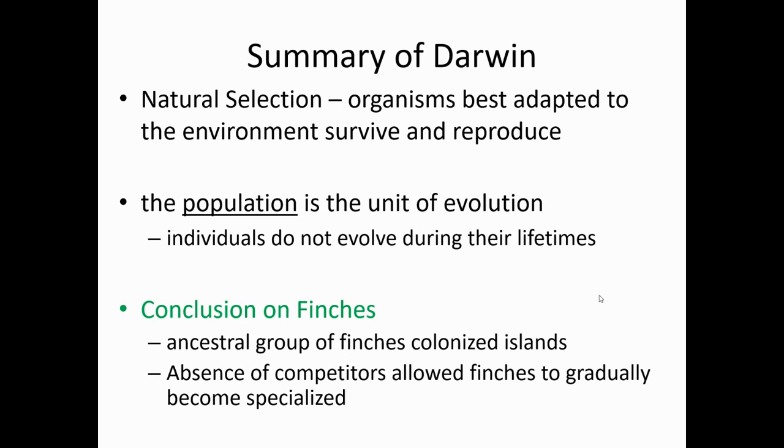And then going back to his finches, he realized that at some point, this group of finches probably colonized the islands and spread out. Because they had different food sources, over time we now see that they're adapted to their specialized food source that they eat. Okay, and so that is what we talk about: natural selection and survival of the fittest and that kind of stuff.